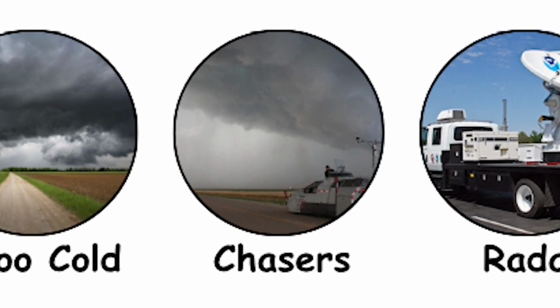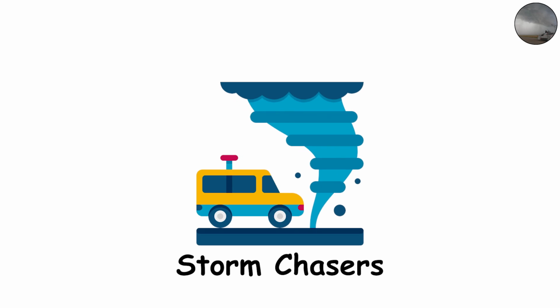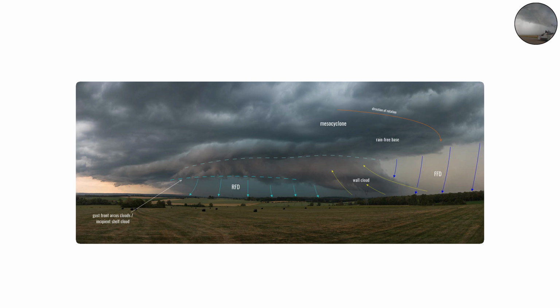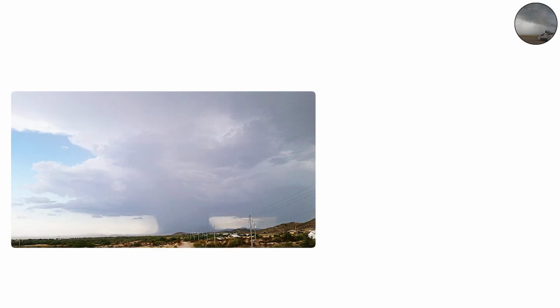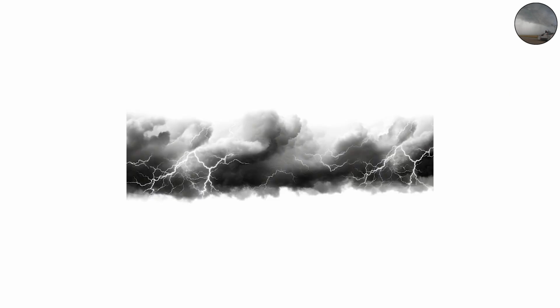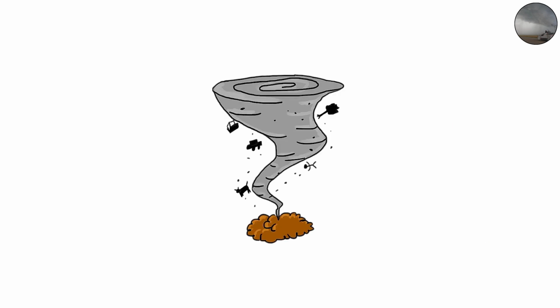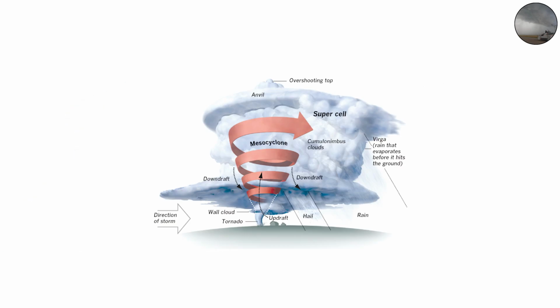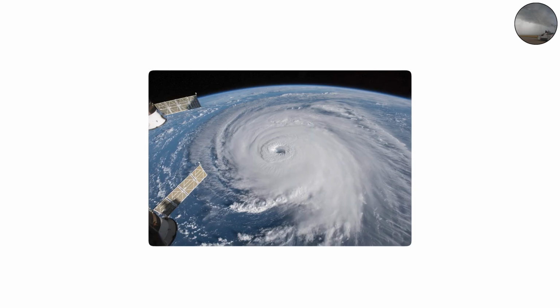Storm chasers and RFD clues. For storm chasers, spotting an RFD is a thrilling and dangerous moment. They look for the clear slot carving into the storm's base, sudden blasts of wind rushing out, or a sharp drop in temperature. Some describe the experience as the storm taking a deep breath before unleashing a tornado. These signs can appear only minutes before touchdown, making the RFD one of the best real-time clues of tornado formation. However, being inside an RFD can also be hazardous, as winds can exceed hurricane strength and carry hail and debris.